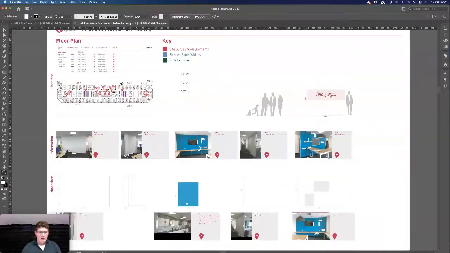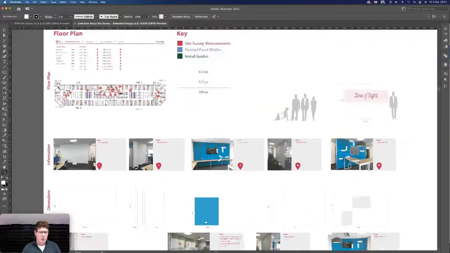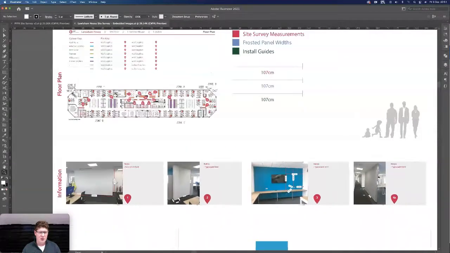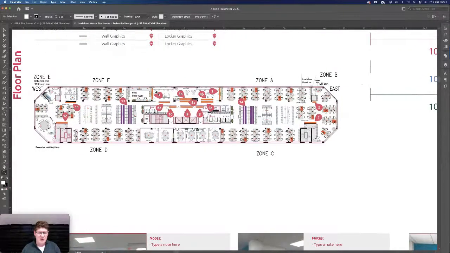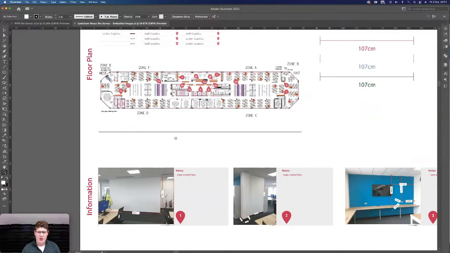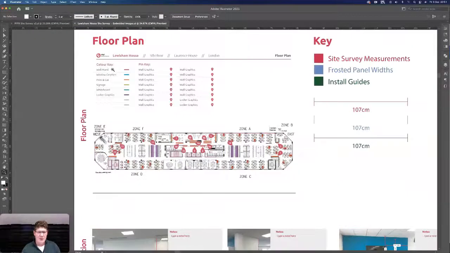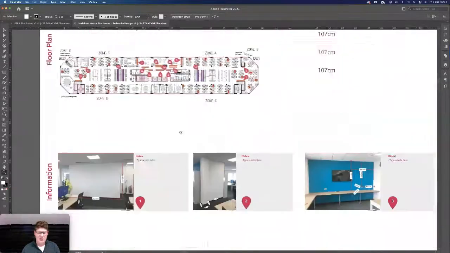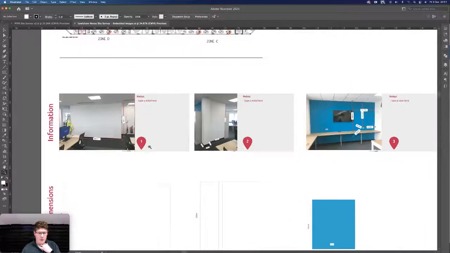So first of all, floor plans marked up. Each wall and window is given its own unique reference. That reference is what we would call the PIN number of that location. It can be anything, but we just do it like this, and then we can label them in the site survey as well. But we'll start off with wall one.